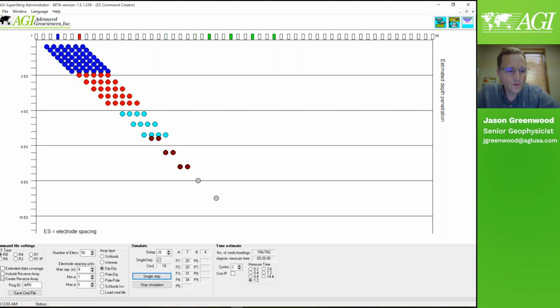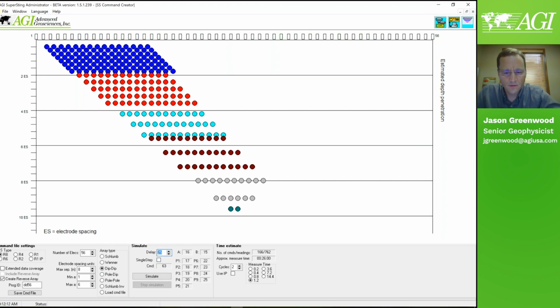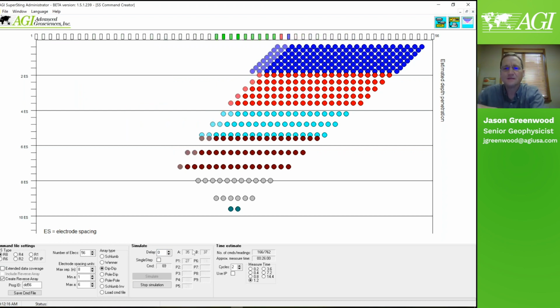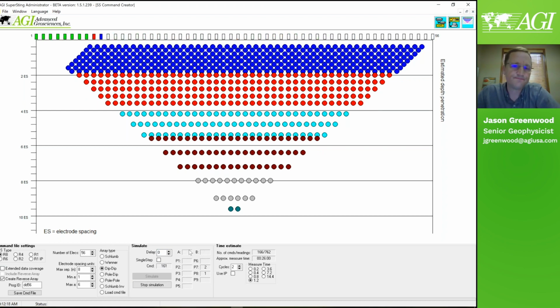As it single steps through, notice that we're advancing that transmitter and the receiver is always staying ahead of it. And if we were doing a reverse array, let me have this go all the way through. You'll see it's doing the same thing, just in the reverse direction. And what that does is it improves the data quality. And these are things that we've learned over time. There's a lot of that in our design, and not all of it is apparent and described fully.